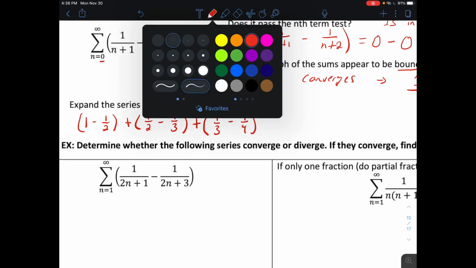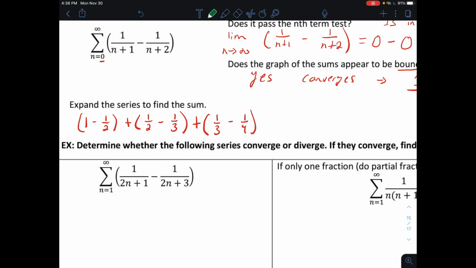Now notice what's starting to happen. Through the process of expanding, the halves are going to cancel. The thirds are going to cancel. And if I continued on, let's do one more term. We just finished putting in 2 for n. Let's put in 3 for n. We'd have plus a fourth minus 1/5. And then you see that the 1/4s cancel. So things are starting to cancel. The more terms I add, the more things are going to cancel. And all that's left is that first number that did not cancel. And so we can get the estimation of the sum this way to be 1.